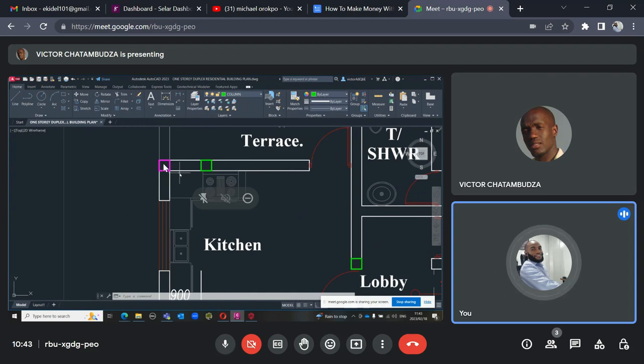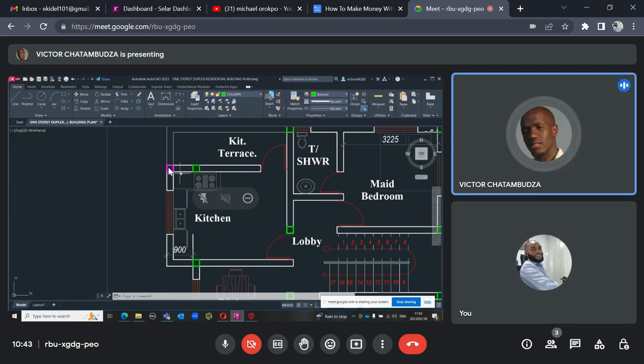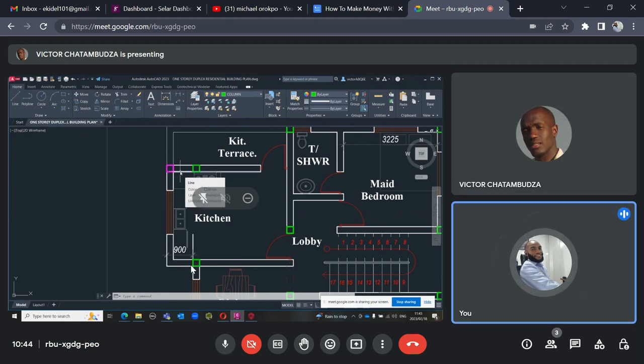So there's a new column for which we are meant to put a beam to carry that column, because this software doesn't allow us to put a column directly on a slab. So we are meant to put a beam that will carry the column at that point. Can you see that? And also put a beam cantilever to this other end of this cantilever where you have 900. A beam should come out from there too.